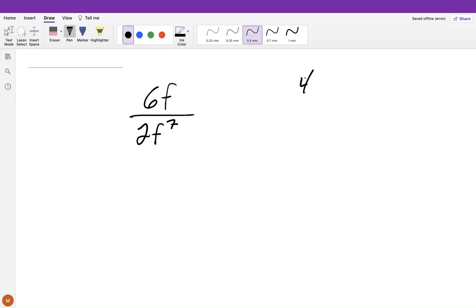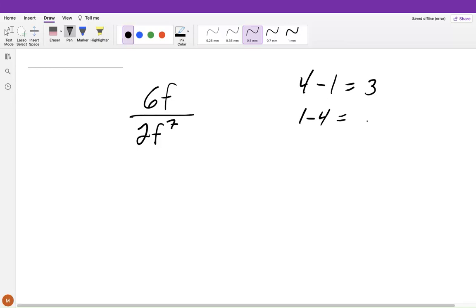So if I give you 4 minus 1 or 1 minus 4, both of those give us the exact same numeric number, just different signs. One of the things that we can think about with subtraction is that regardless of the order that we subtract, 4 minus 1 or 1 minus 4, we're going to get the same number in return, just different signs.